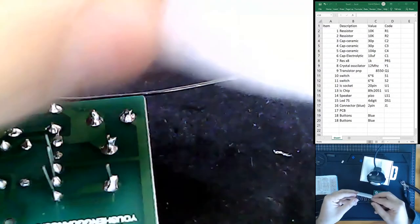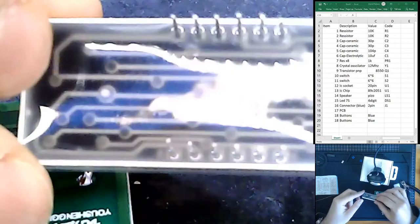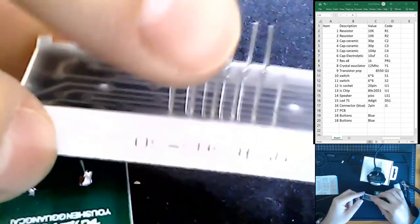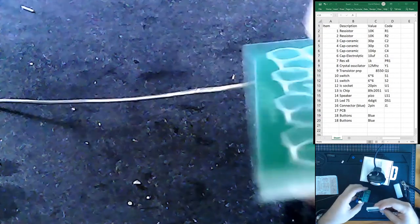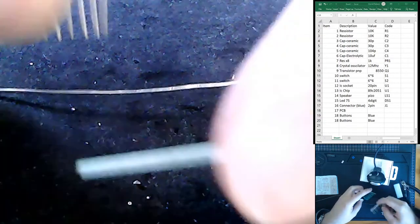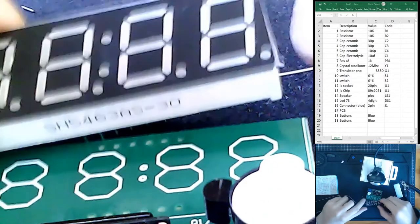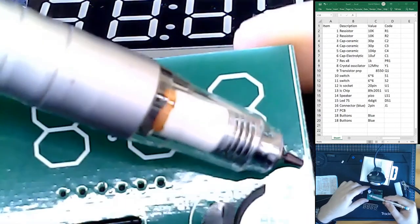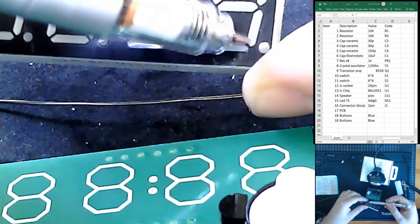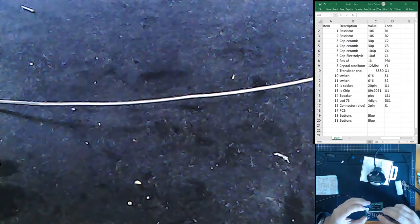All right, our 7-segment display, depending on how you got it, you might have yours like this, where it has foam. We simply remove the foam because we see all these individual cables. The direction of this does matter. Is there some sort of indication on here? There is a dot. There is a dot over here on our circuit, and I think that relates to this dot over here. So let me just point that out for you. This dot on our circuit relates to this decimal place over here. So we plug it in.